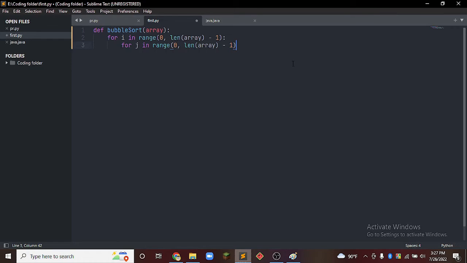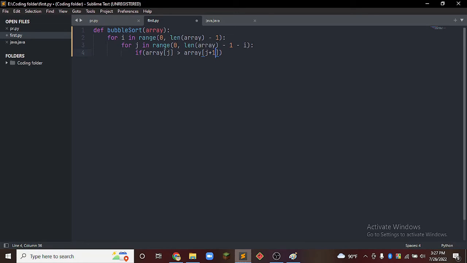We will just put minus i there, because we won't have to worry about the i numbers which we already have sorted. So now we'll check if the jth element is greater than the adjacent element to that.